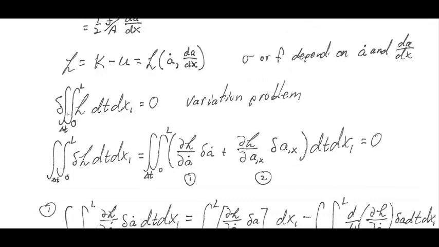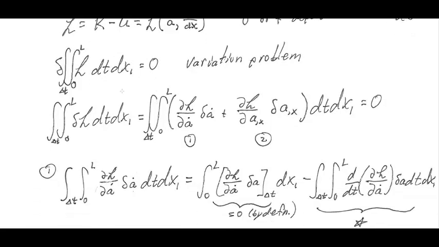So our variation problem is we want to vary this whole action integral. Remember, we're conserving energy. So this whole thing has to be equal to zero. And we can move this inside. So we're going to take the variation on this. These are fixed ranges of our structure. So we only have to vary this Lagrangian.